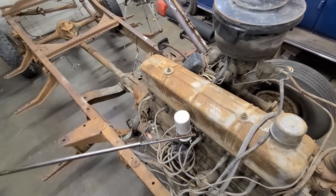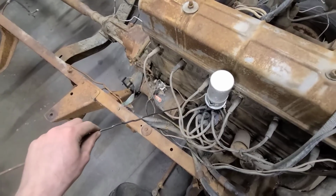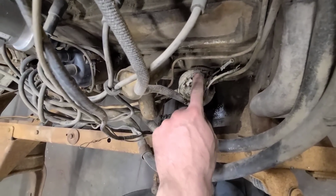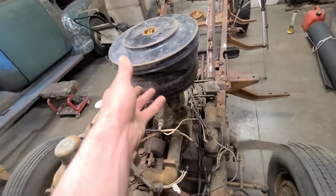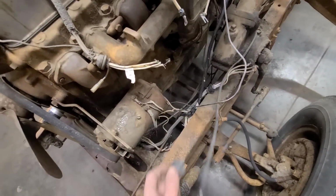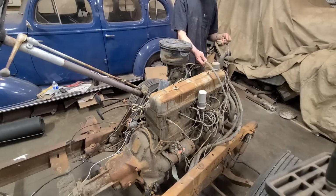Not seeing any signs of water in it. Looks like it's just oil, near as I can tell. See, it has been sitting outside for a while though. Looks like they kind of cared when they took this all apart, but like all of this is good. This is of course for hybrid conversion. I guess we'll just start by de-snakeifying all this wiring here.